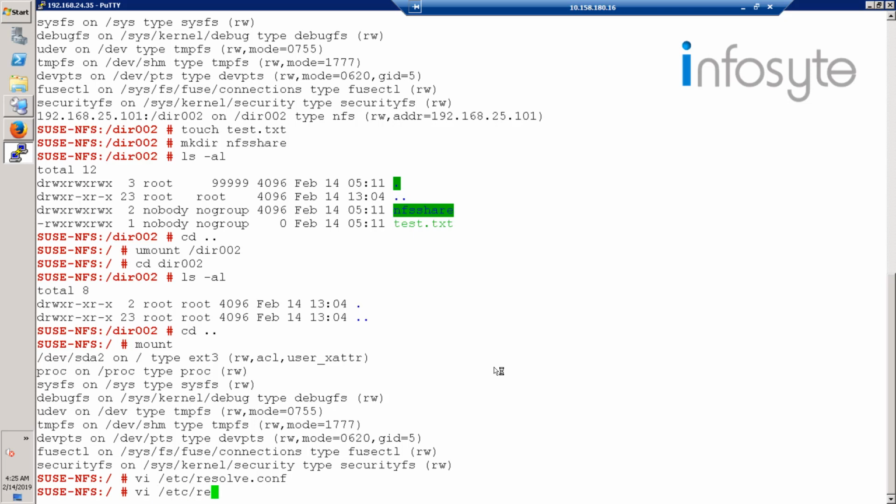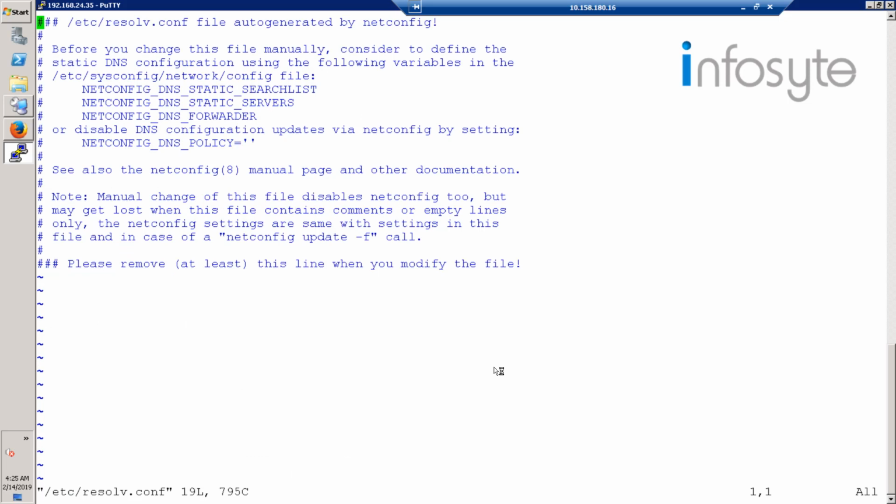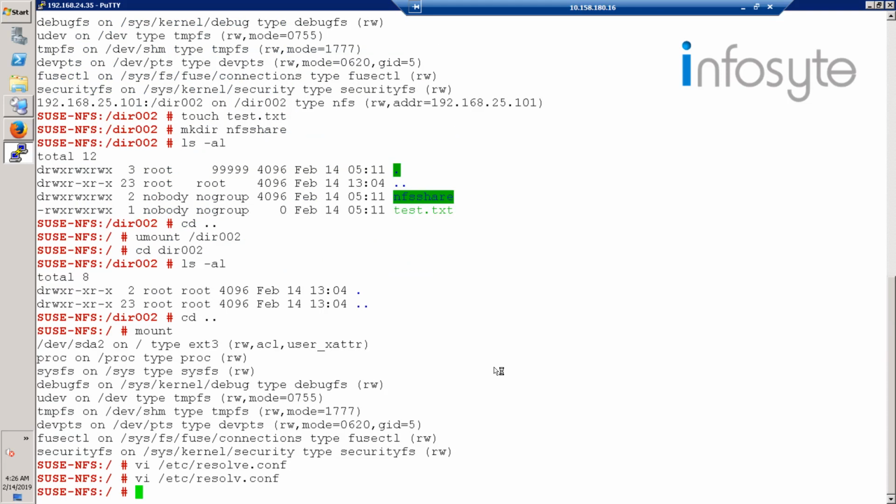Using vi editor, add nameserver to resolv.conf file. Perform nslookup to the dynamic domain name.